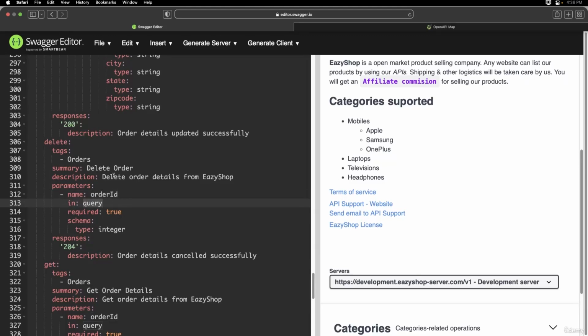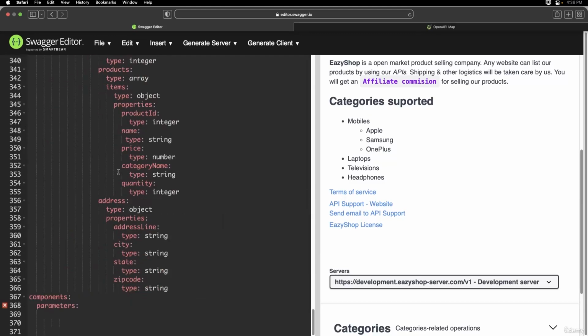So just after parameters, I have given a tab space and I'm giving the name. I'll just mention orderId followed by QueryParam. This name always gives me a clue that under it we are going to have some details around orderId, which is accepted as a query param.